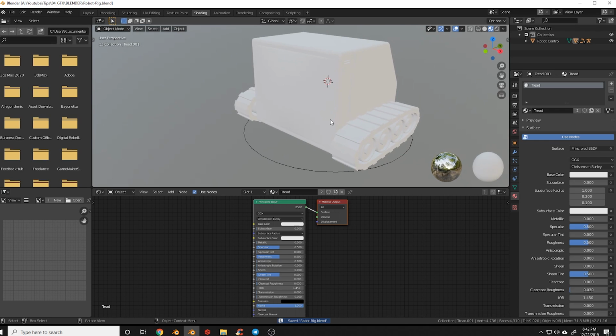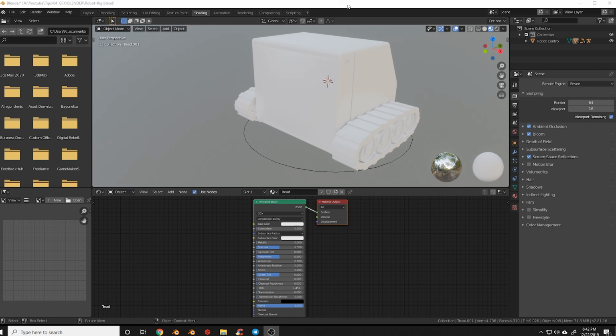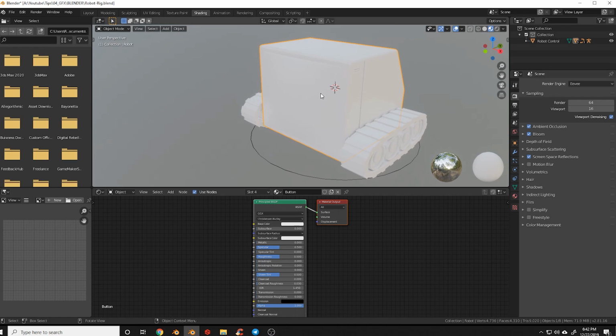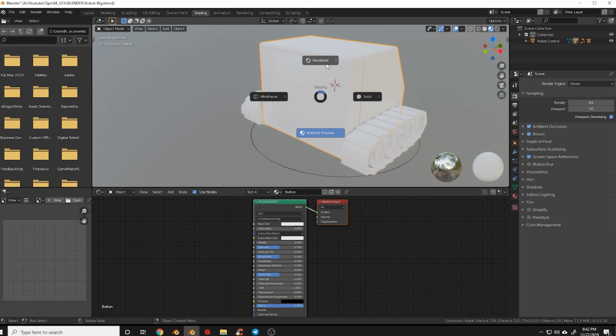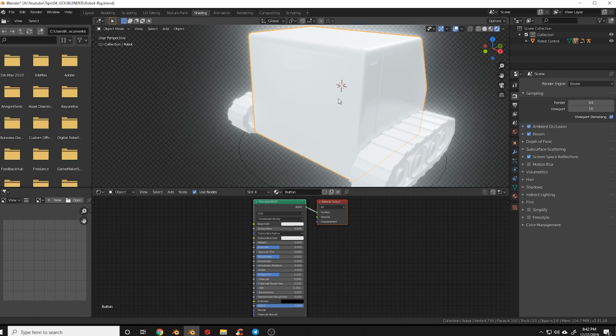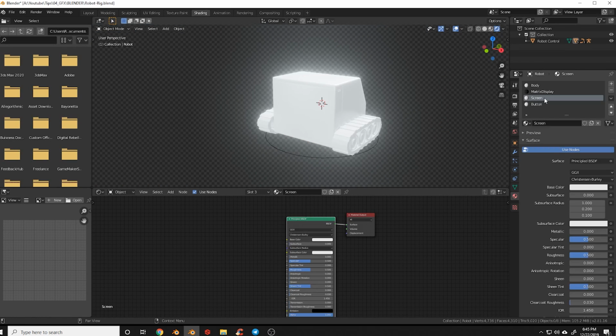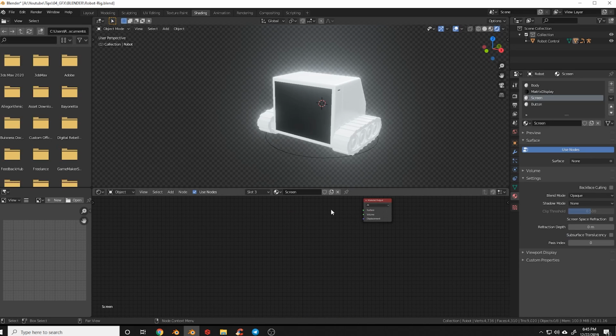Cycles. And let's go ahead and let's start with our screen shader here. So I'm going to switch to Eevee rendered mode so that we can see what we're doing. So making sure we have the screen selected, we'll come down here, we'll delete this default node. And let's go ahead and let's add a glass, a mix shader, and a transparent node.